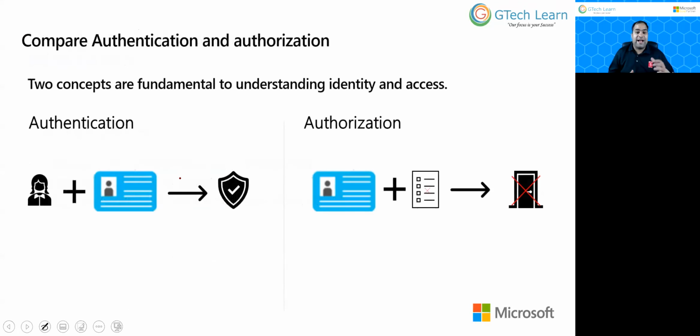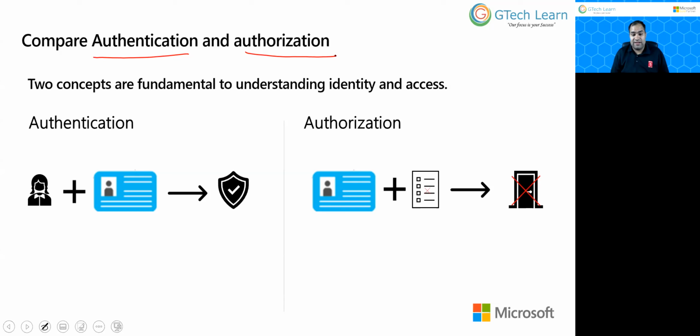Now it talks about identity and access management. This is really important: authentication and authorization are two different processes. Authentication always comes first, which simply talks about whether you are an authenticated user or not. And once you are an authenticated user, what you will be able to do and what not comes up as authorization, which is controlled via Azure Active Directory and roles.